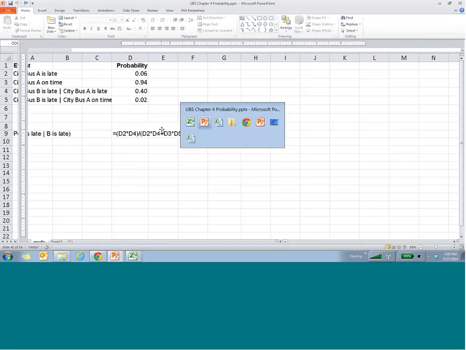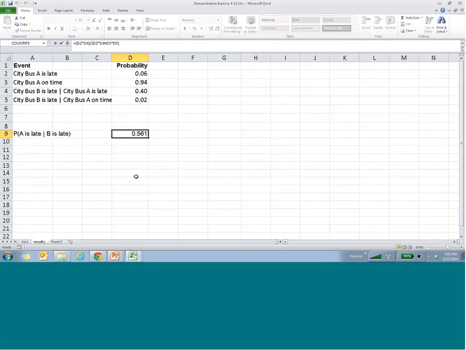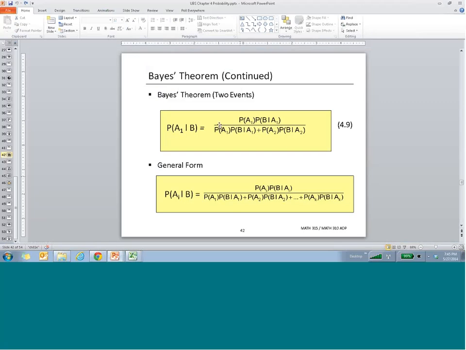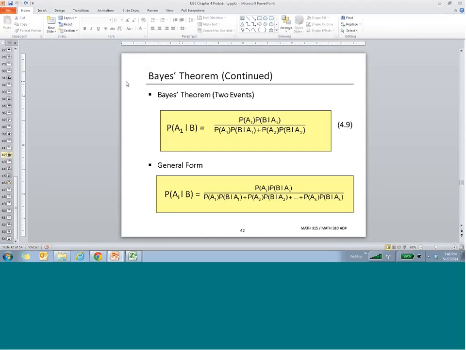So when we go back to this formula, what we've just said is these two events happening. I'm not going to belabor this too much longer. The point is you've got a formula that can model two events or can model more than two events. This is the general form. We're just going to look at two events. So you can go back to example 413 and compare it to 412. You can compare those two to this formula here, and you can see what values they put in for the probability of A1 occurring or for the probability of B occurring given that A1 occurs. Does that make sense?